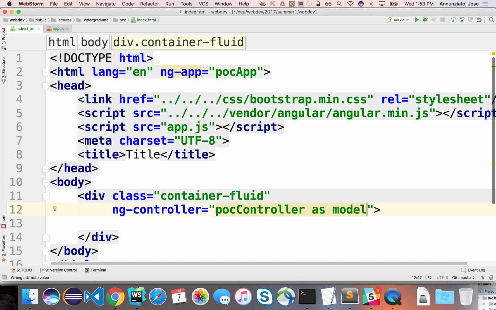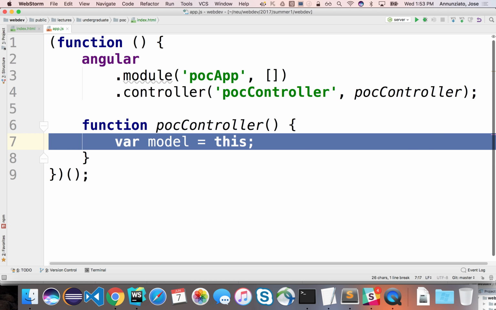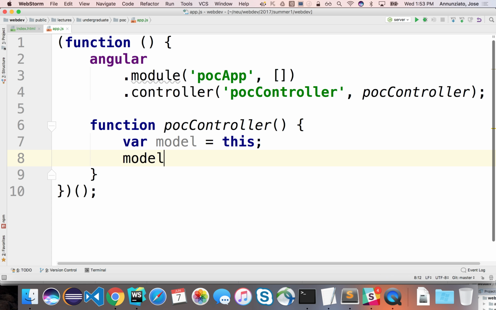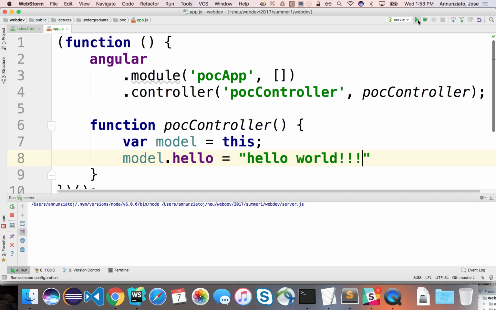This is the equivalent of binding the instance in the config.js. Right. So in here, I can render model.hello. So if I say here model.hello, we say hello world. Okay, let's see if this blows up.